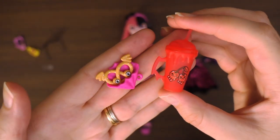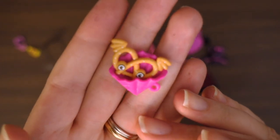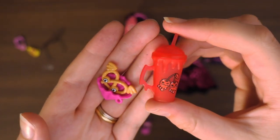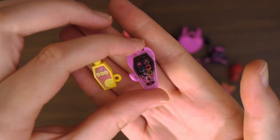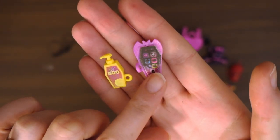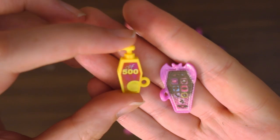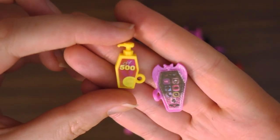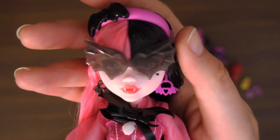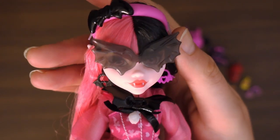We also get a couple of food and drink items. There's a little pretzel which comes out of its case — it has little eyes and little wings on it. We have a cup with a straw and a handle featuring cherries, so I guess we're led to believe this is cherry juice, although the blood drips may say otherwise. There's a little cell phone — this is what she was holding on display in the box. It is so detailed; there are even little app icons on the screen. Next is a bottle of SPF 500 sunscreen — love that our vampire girl is sun smart. And finally a pair of glasses with little bat wings on them. Here they are on the doll — you can kind of see through them, but I'm missing seeing her eyes so I don't think I'll display her in these.